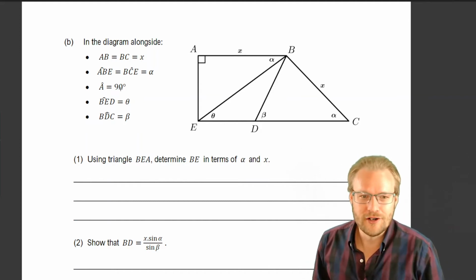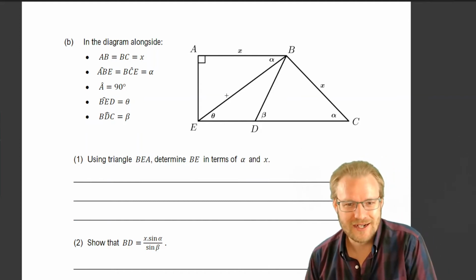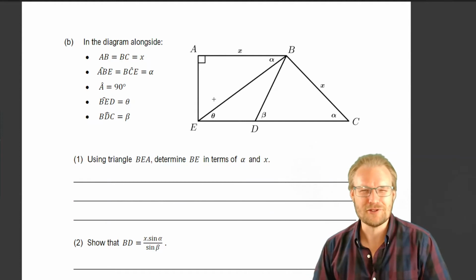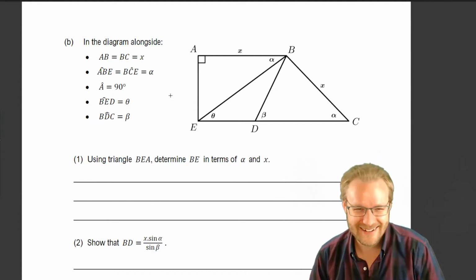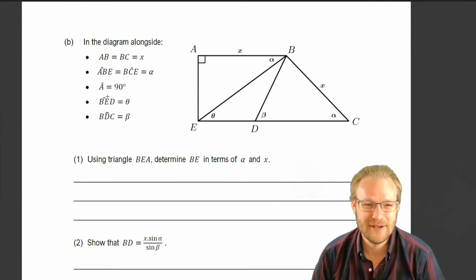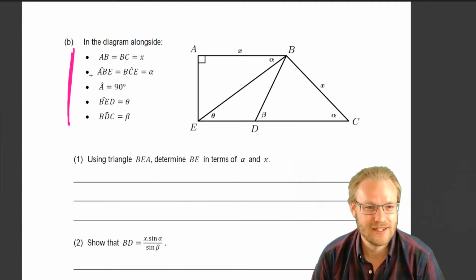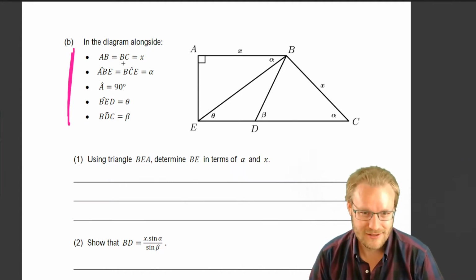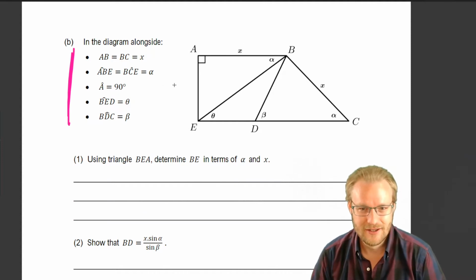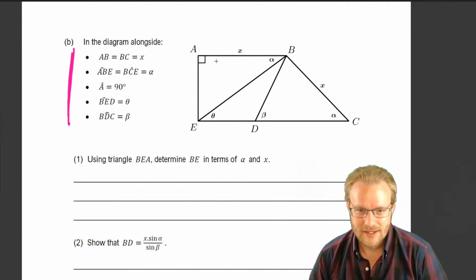Right, what do we have for ourselves here? We've got a diagram. Lots of diagrams on paper too, it seems. Okay, so again, remember, let's just check that everything that's given to us there is in the diagram. It is. There's an X, there's our X, those things are alpha, there's an alpha, there's an alpha. There's a 90 degrees, there it is.